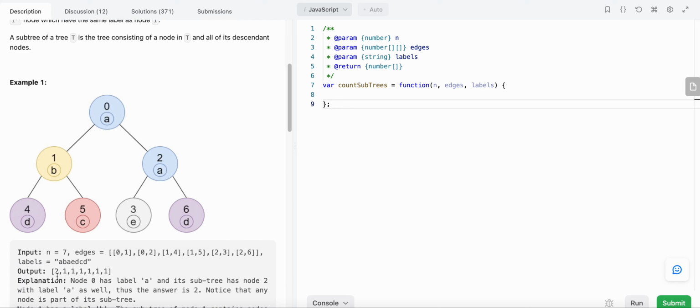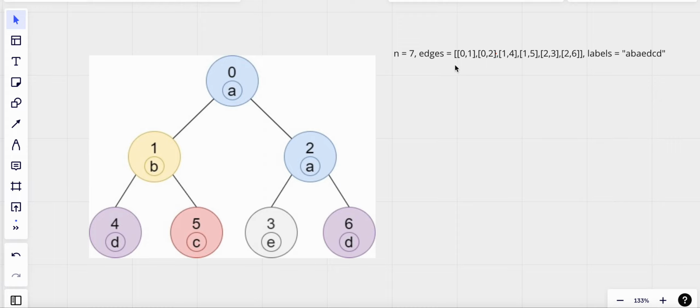So from these values we construct the tree. For that we need to build an adjacency matrix. If you don't know how to build an adjacency matrix, you could look at my previous videos, because I have explained there how to create the adjacency matrix, since this problem is quite similar.